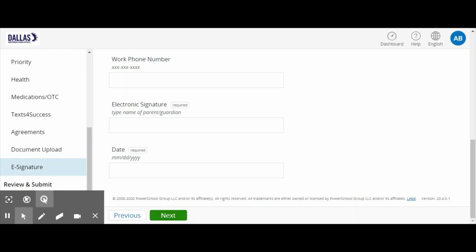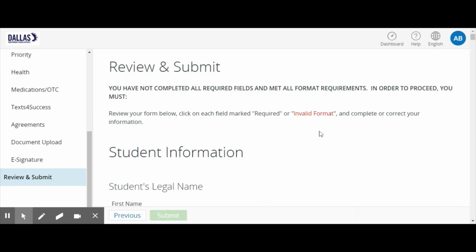And then you are going to click next. The system puts all the forms that you filled out together. This is a good opportunity for you to double check that each and every piece of information that you provided is correct before you click the submit button.